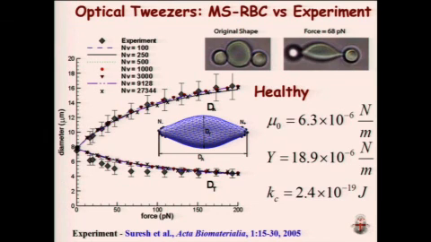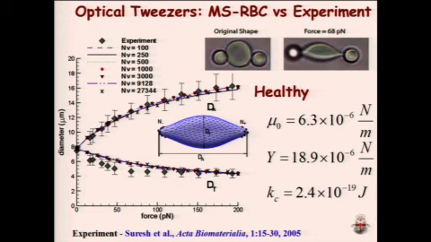Anyway, never mind. These data come from the MIT people. And basically what is done is that a red cell in the middle is taken and two microspheres of polystyrene are stuck hopefully along a diameter. It looks like they didn't quite make it on that one. And then you apply laser light pressure on the spheres and that pulls out the cell. And from that you can construct a diagram of diameters versus force.